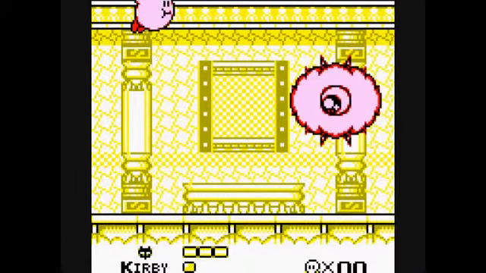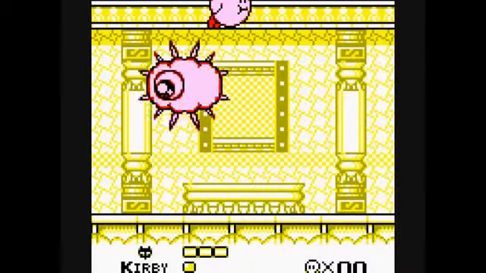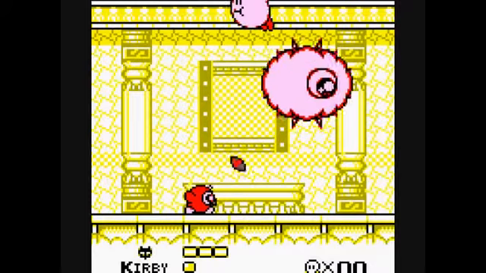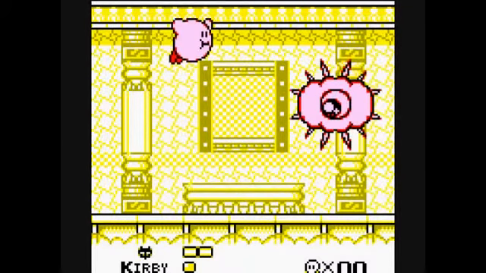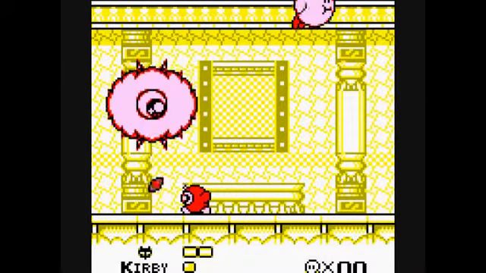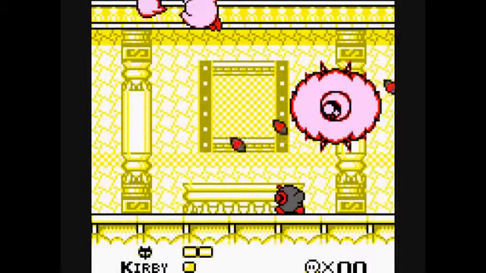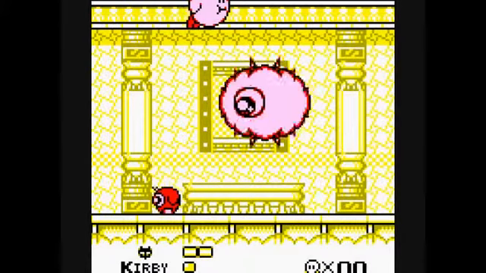Three more hits, come on. I've already succeeded in a practice attempt, I just need to succeed on camera now. Come on, give me a Waddle Dee. I'm not going to get that one. I want to make sure you're in a safe pattern. I don't think that's a safe pattern.